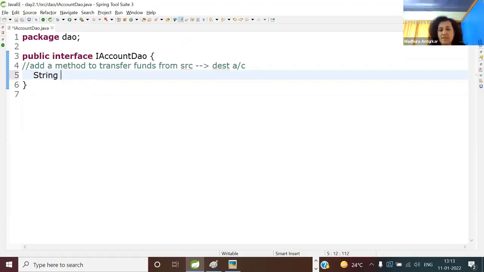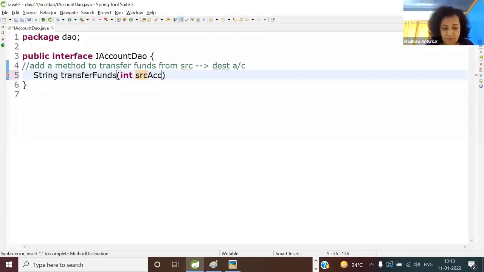Return type can be as easy as String. transferFunds, arguments: source account. Yeah, and the amount. Yes, we've been writing it all the time. So int source account number, then I can have the destination account number. Same old things. The thing is, we are doing it with a database this time. And the transfer amount.